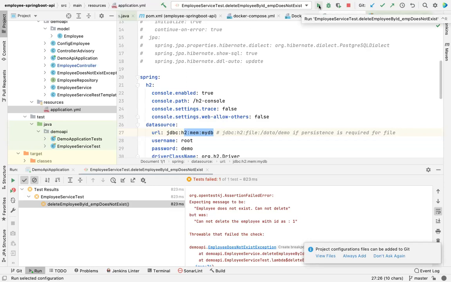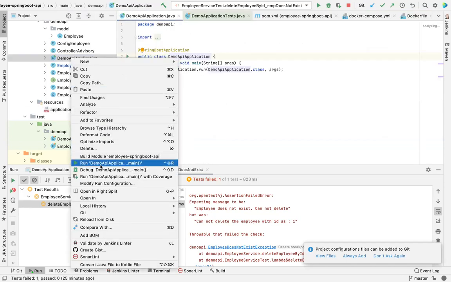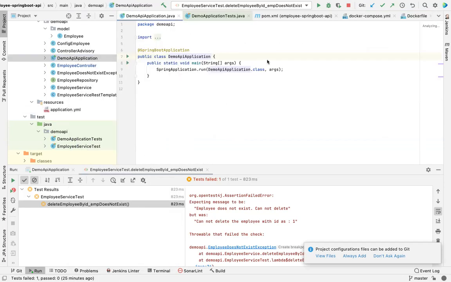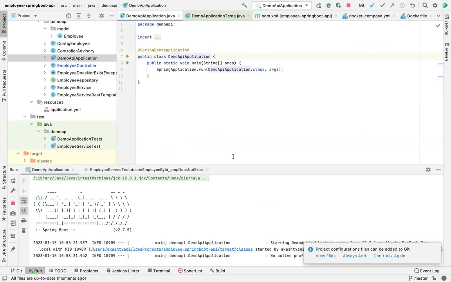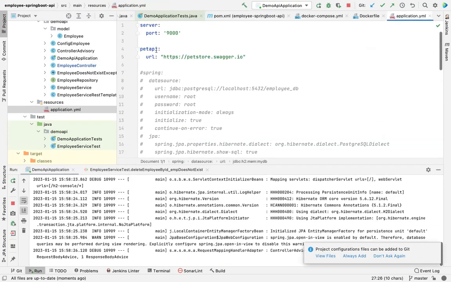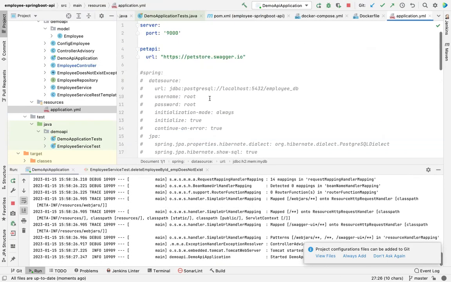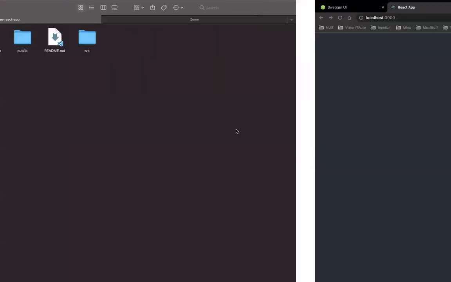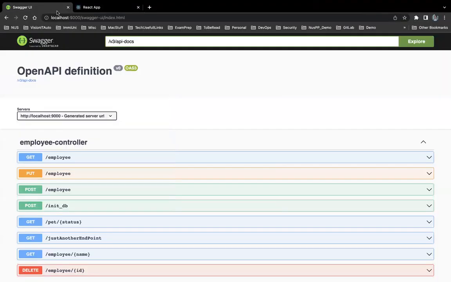So I'll quickly say stop and rerun. So the API is now running on port 9000 here. And if I go here, the app is running.